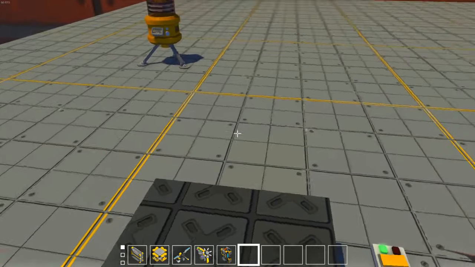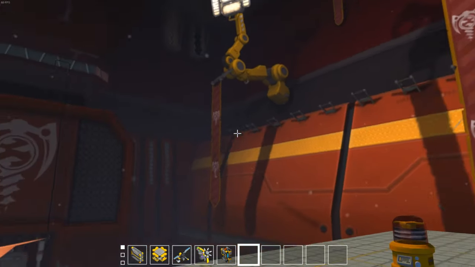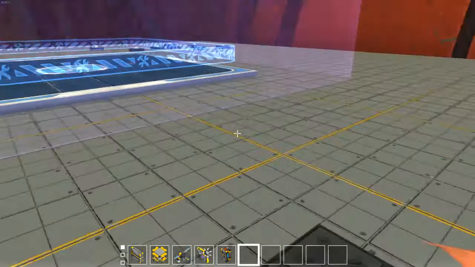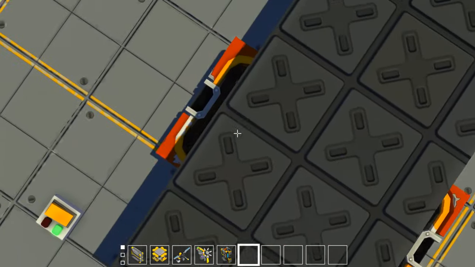Wait, I just noticed that I can see parts of the dwarf in first person with no item selected. Is that like my arm or what? In the corners. I don't know.